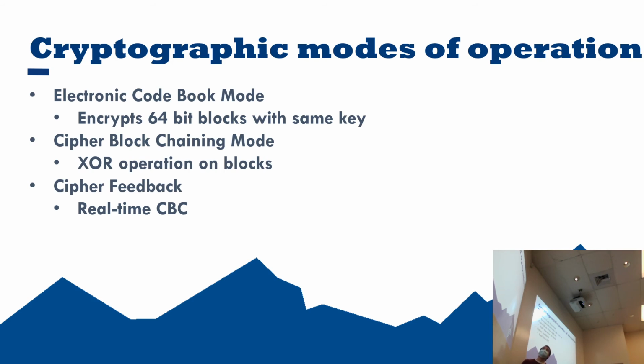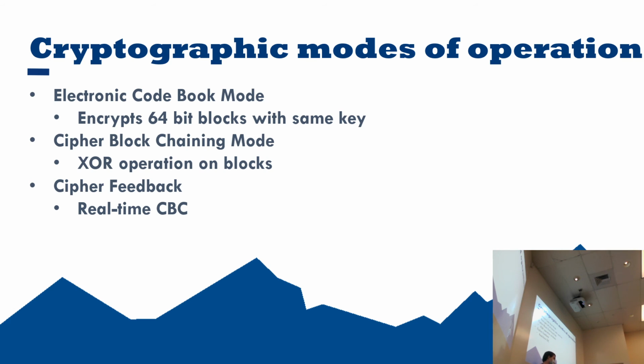All right, cryptographic modes of operation. We're not going to cover these too much, but I'll go through them quickly. You have electronic code book mode. Basically what this does is take 64 bits of data and divvy it up, kind of like the process of forming a packet, and it encrypts those blocks using the same key every time. Now, the obvious downside is, if you have the same 64-bit block, you're going to know, because it'll be the same output, right? Does everyone understand that?